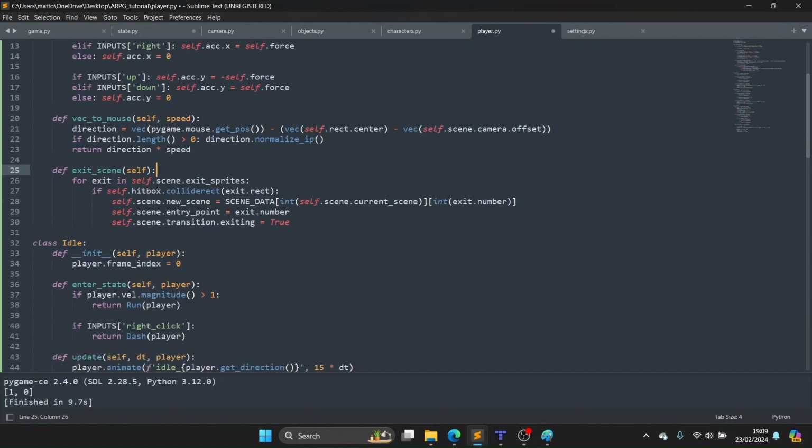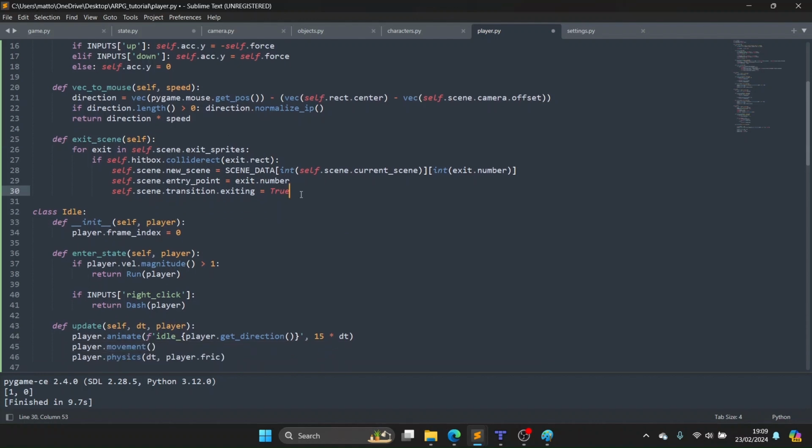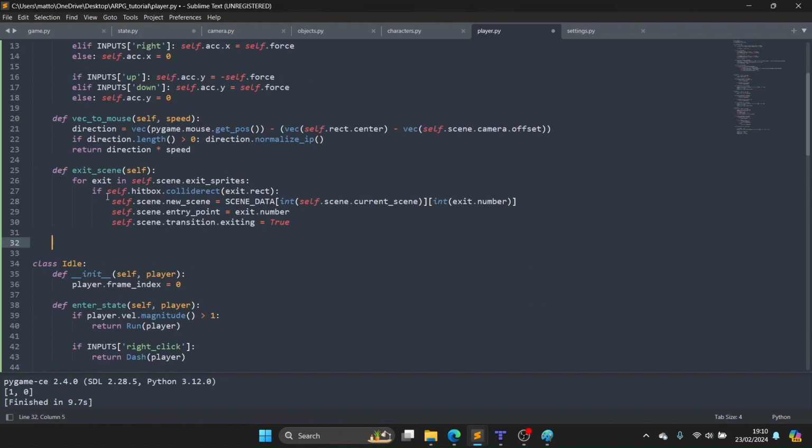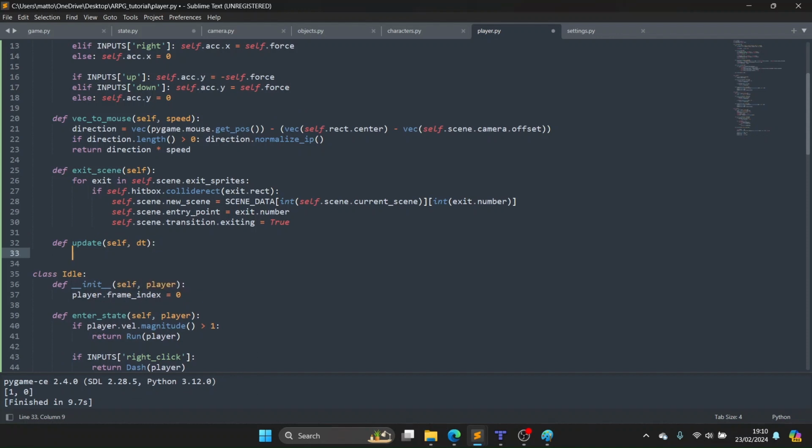So obviously this needs to run all the time. It needs to be looked for all the time, whether the player is exiting, so we can just put it straight into the update. So at the minute, it's just inheriting the update of the NPC or characters. So let's do our player's update function because we're going to have a couple of additional things.